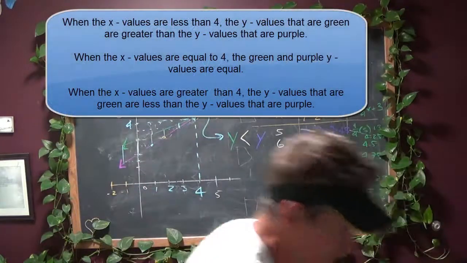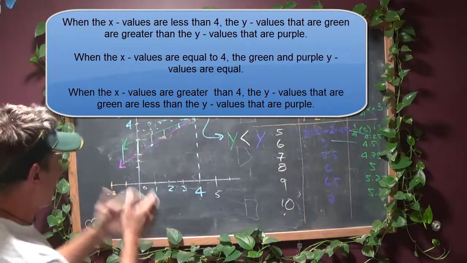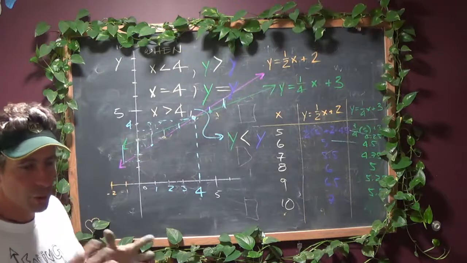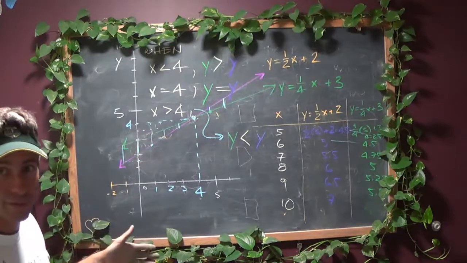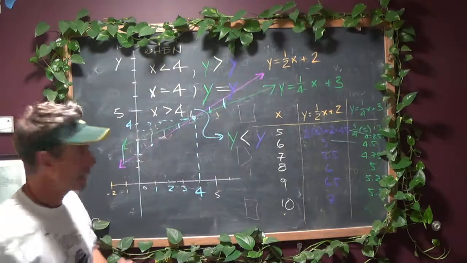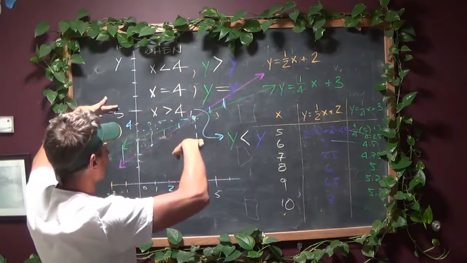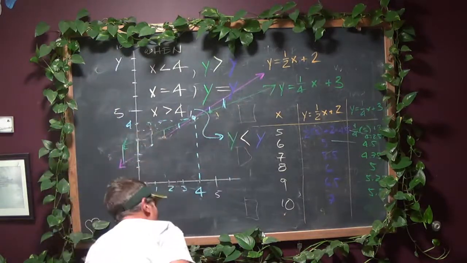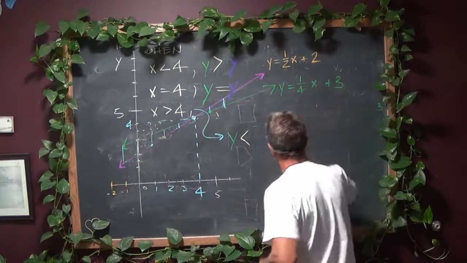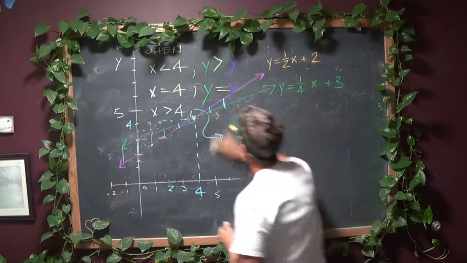Now the big takeaway is, could you have seen all of this by just looking at the graph? We just did a lot of work, a lot of good work, I think. But could you have seen all of this by simply looking at the graph? And the answer is a resounding, heck yeah! Because you can look at where the lines are above or below each other. For example, let me clean up the board. Let me get rid of all this wonderful work that we just did. It's all committed to the permanence of YouTube anyway.